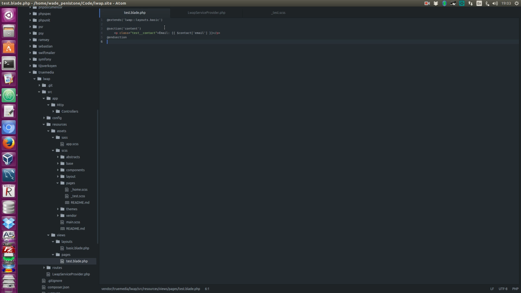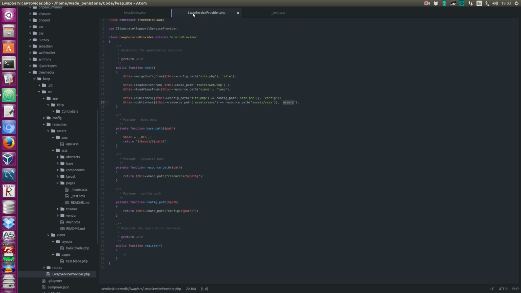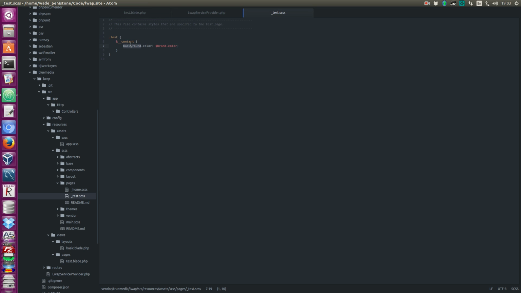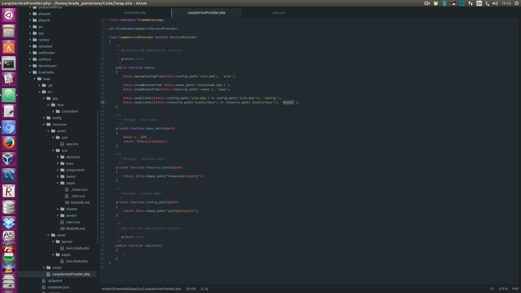Just before I start with this, I'd like to point out there's 3 files that I did change in the Part 7 code that you might not have seen in the previous video. It's just a small change of the class I applied on the P tag for my test page. It's still the same styling, and I also changed the publishing tag to assets for the Sass. So now I'll continue on with the main tutorial.